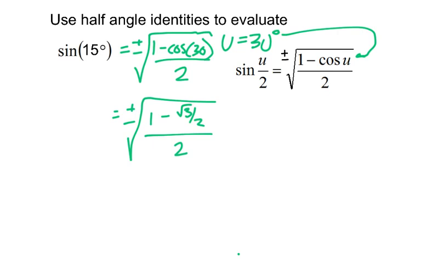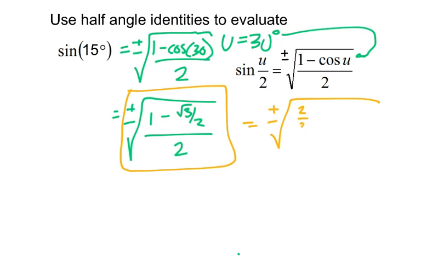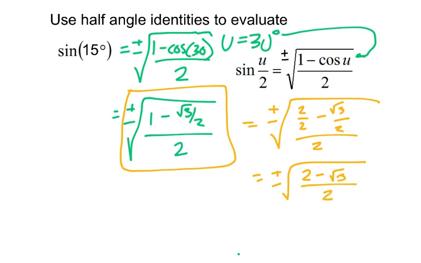And then from there you can do a lot to figure out the common denominator, things like that. But it doesn't really help much. So I'm just going to do the next piece, but you could stop here. The idea is that you could have a plus or minus 2 over 2 minus square root of 3 over 2. That's because you're trying to find a common denominator. And then from there you could combine and get 2 minus the square root of 3 over 2, and then that's over 2 over 1.